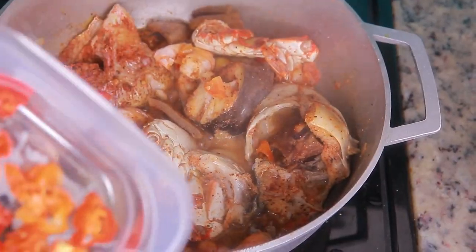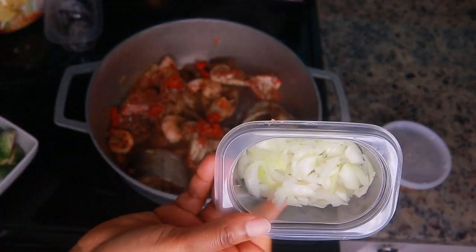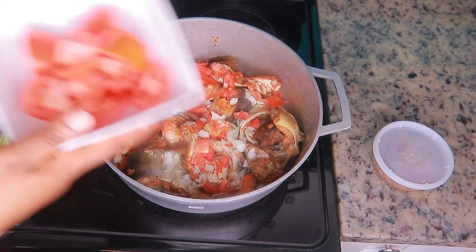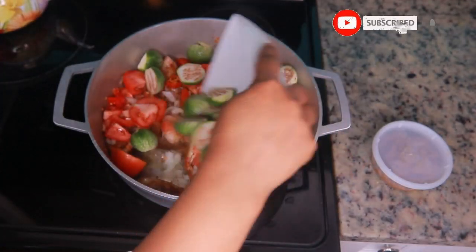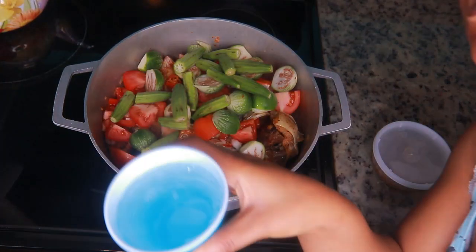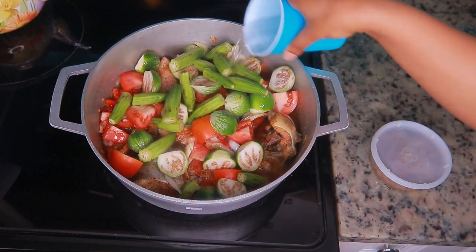I'm about to put the hot pepper that I sliced, and then the leftover onion, put it in there, and then chopped tomatoes, put it in there too. A bit of butter, and then some okra. What else? Four cups of water, 4.5 cups of water.